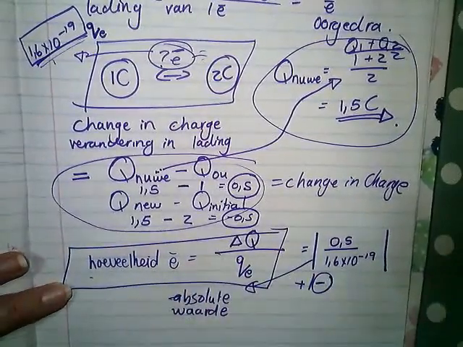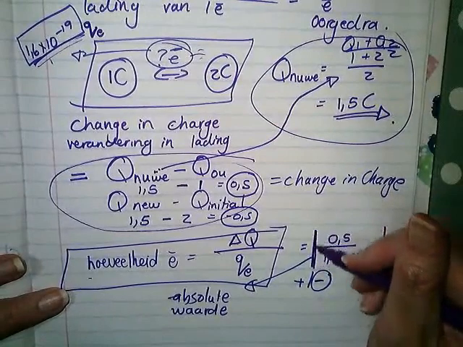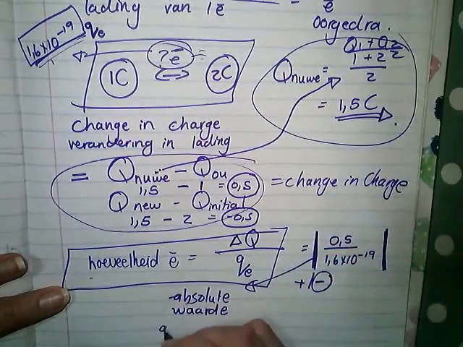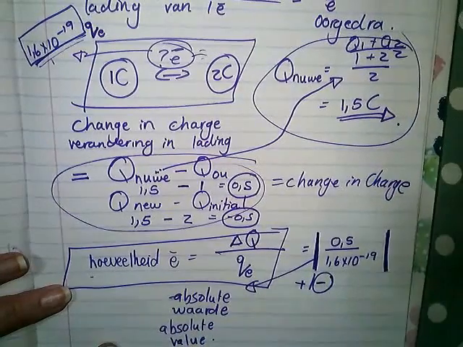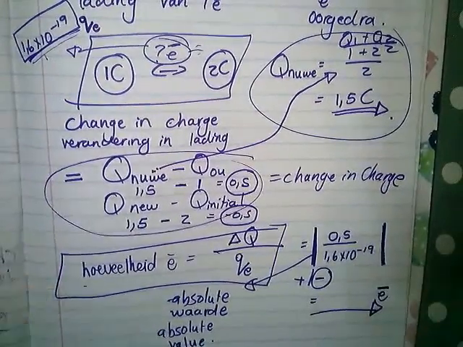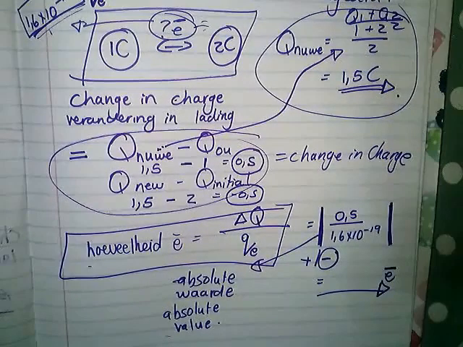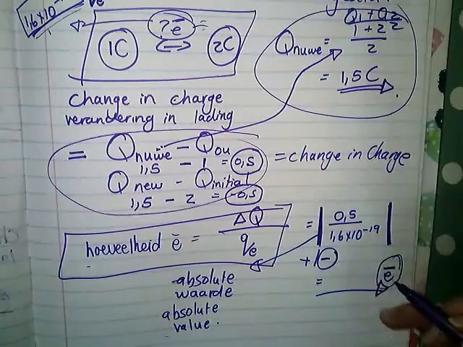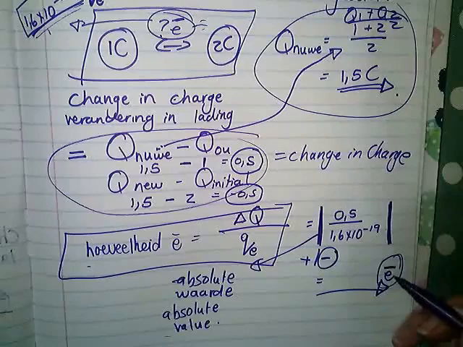So to ignore the negative, we draw two straight lines on both sides of the calculation. The lines mean absolute value, and absolute value means we're going to ignore a negative answer. So in this case, only in this case where we need to calculate amount of electrons, we're going to ignore any negative answer, so in order to mathematically be able to ignore a negative answer we draw these two straight lines on both sides of our calculation. So an electron is a physical thing, that's why the answer can't be negative, because you can't have less than zero of something. So you either have zero or more than zero of electrons, you can't have less, that's why you can't have a negative answer.